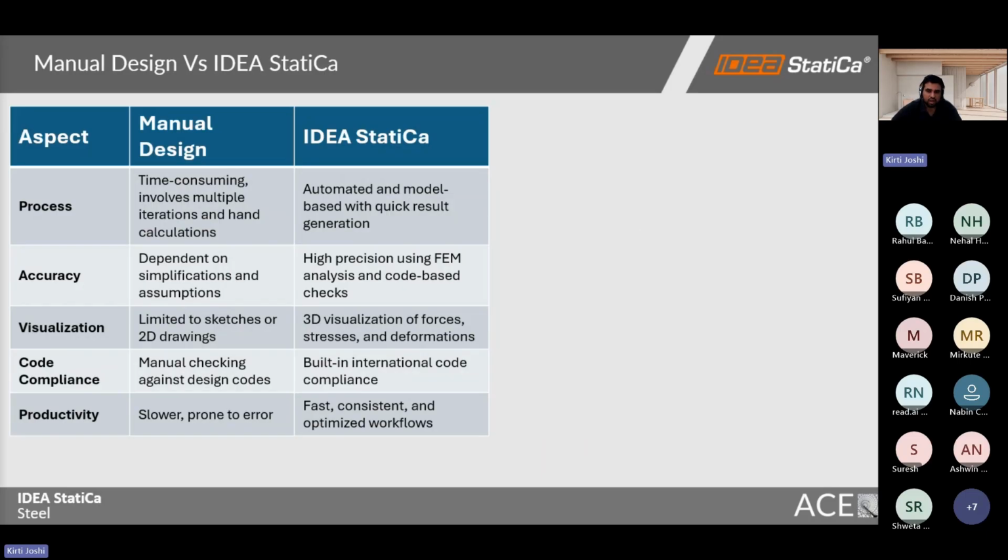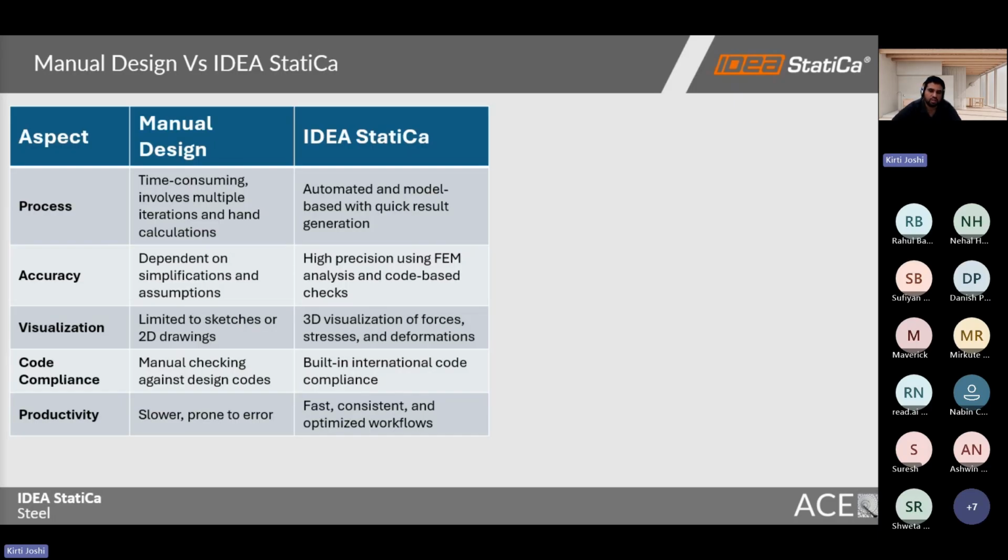Here you can see how the connection design carried out in IDEA StatiCa has different advantages over manual connection design. In manual design, we spend a lot of time doing hand calculations using spreadsheets and checking the components one by one. That is obviously slow and repetitive work, especially when we have multiple similar connections in a project.